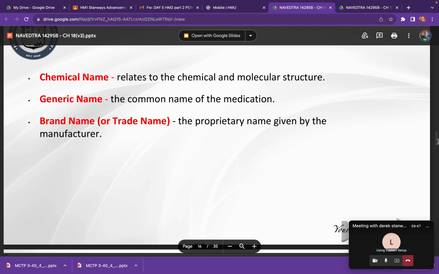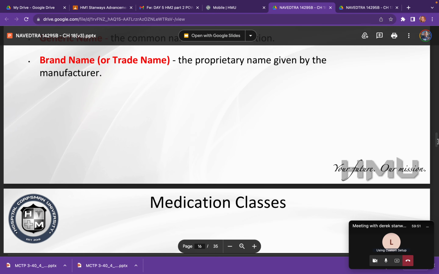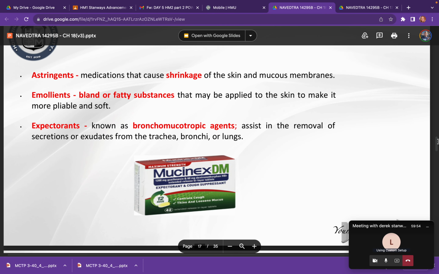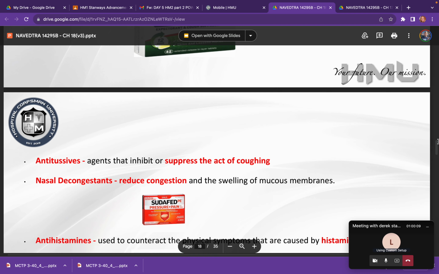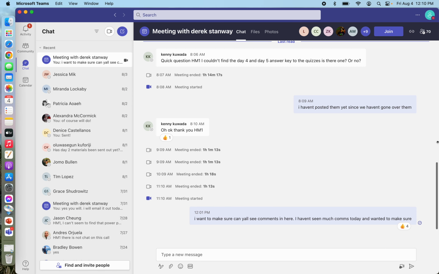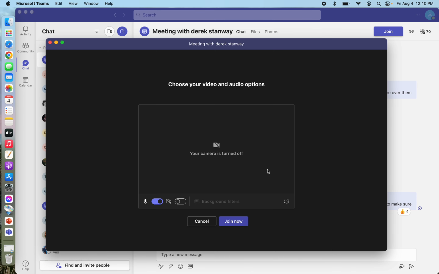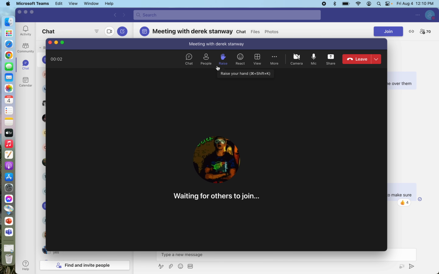Again, medication classes. The estrogen is anything that causes any kind of shrinkage. The most common one that we use is the Dumbaro powder. So you guys got that kind of stuff going on, that you're familiar with. The emollients are a more fatty substance, very sticky. Then you have the expectorant, which is basically anything that wants you to spit mucus out. So if you want an expectorant, that's why we have our Mucinex DM over here, trusty friend. We dispense that like candy, so come to pharmacy.